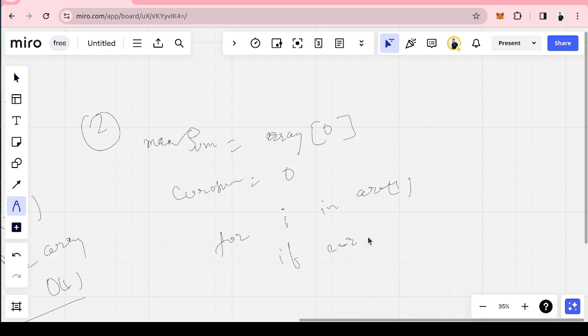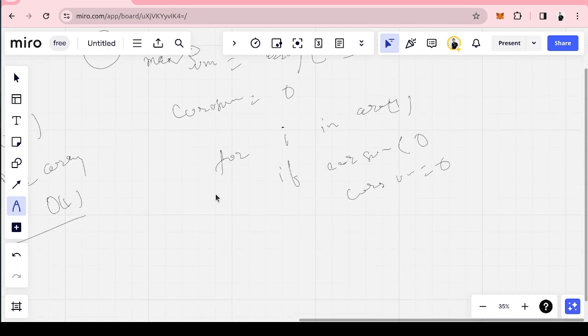If the current sum is less than 0, the current sum needs to be 0.